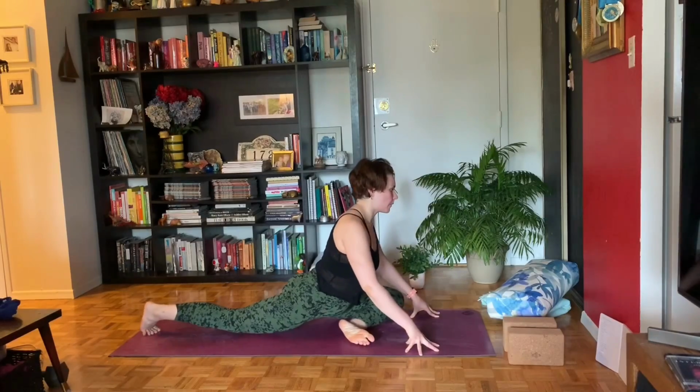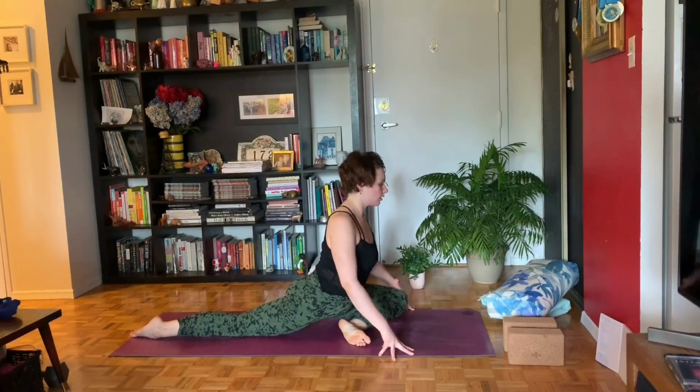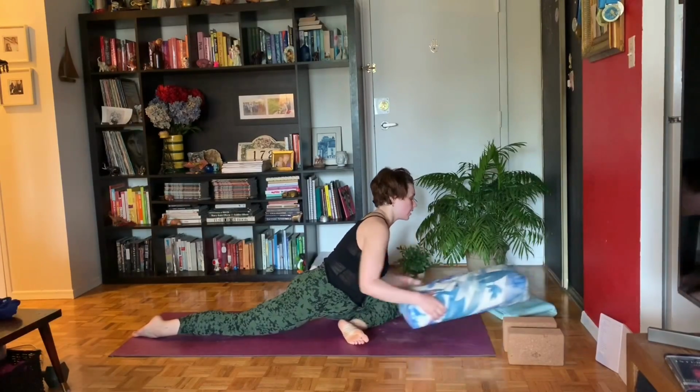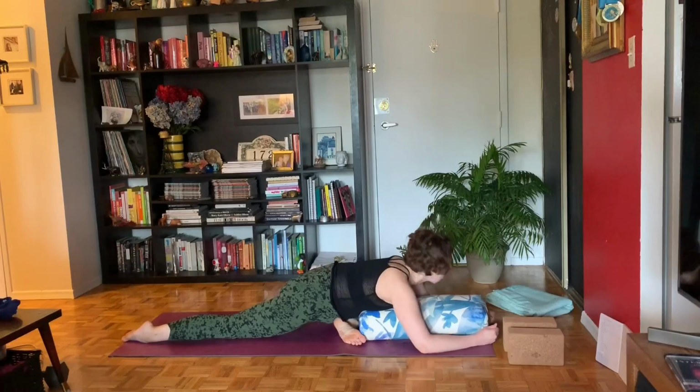Scoot your right toes back. Lift your chest, inhale, you might stay lifted, or exhale, folding perhaps to your bolster, or once again using your blocks.